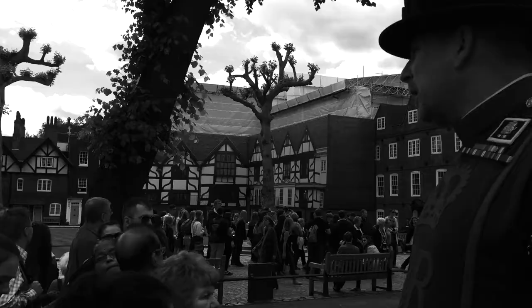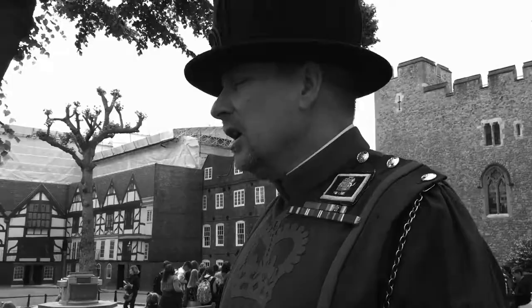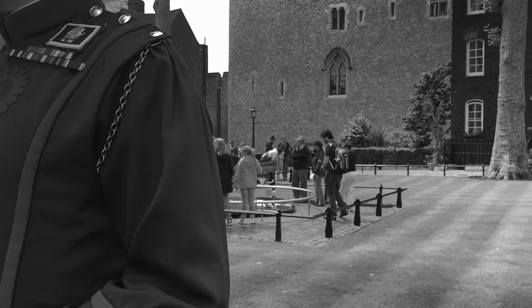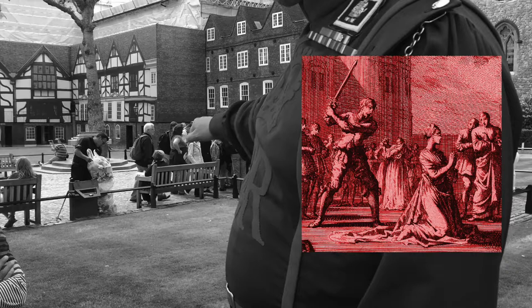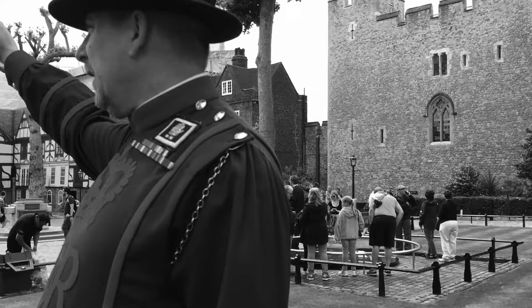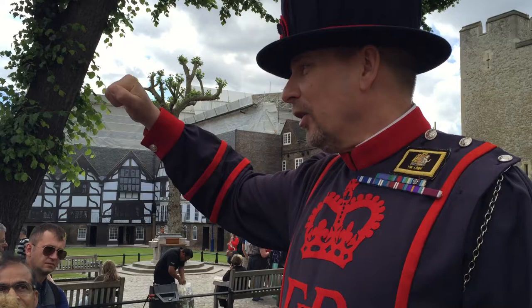Believe it or not, it belongs to the Queen — built on the orders of King Henry VIII as a wedding present for Anne Boleyn. Sadly, Anne never got to live there because by the time it was finished, so was she. She had been tried and condemned on charges of adultery, witchcraft, and incest. So scared was she of the blocking axe that she asked to be executed in the French manner with a two-handed sword — they even brought the executioner across from Calais in France. On the day of her execution, as Anne knelt down to say her final prayers, the executioner quietly took the sword from beneath a pile of straw where it had been hidden, and with one swift blow, took her head clean off. So swift and precise was the blow that, as he lifted Anne's head for the crowd to see, her eyes were still staring at the crowd and her lips were still moving in prayer.